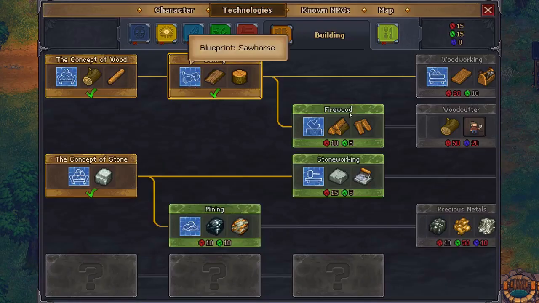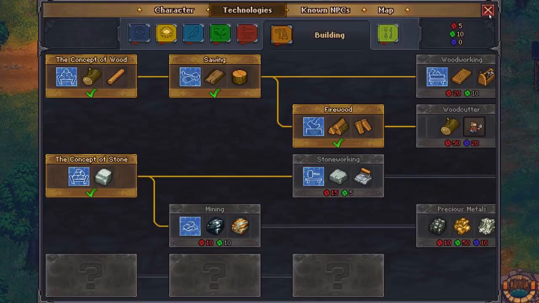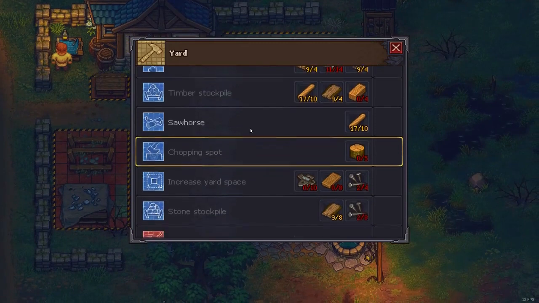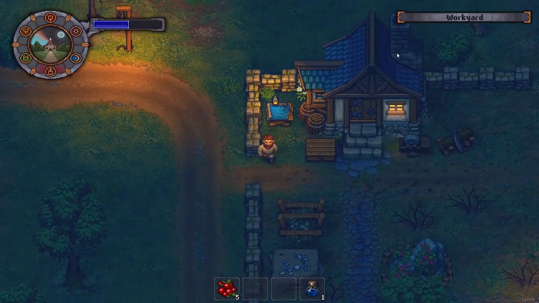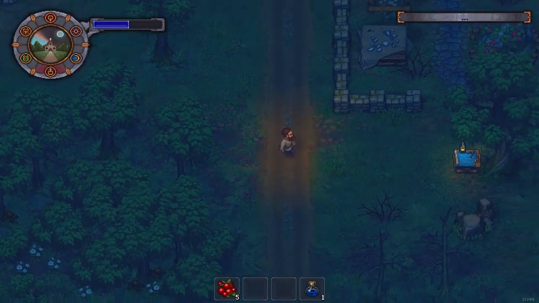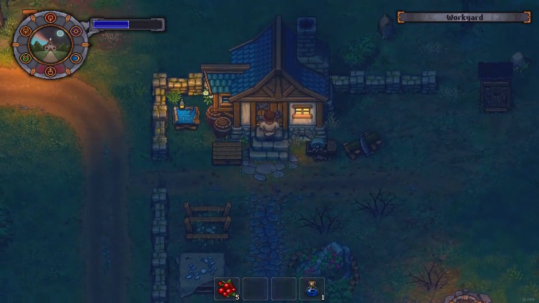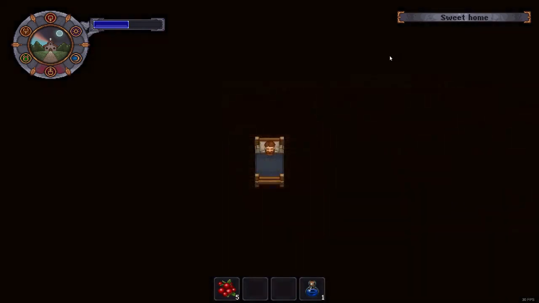Now, in our technologies, we can now get a firewood, which will be very handy. So, to do a firewood, we need to make a chopping block, which requires 5 wood billet, which means more logs for us. But that's all the time we have for today's episode, unfortunately. So, I am going to sleep to save the game, and I'll see you next time.